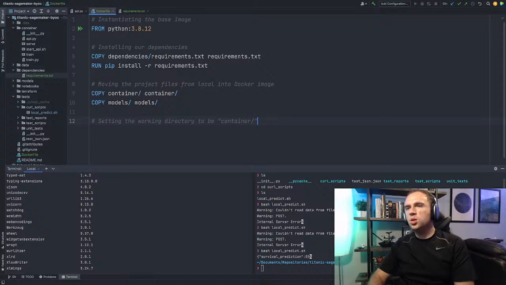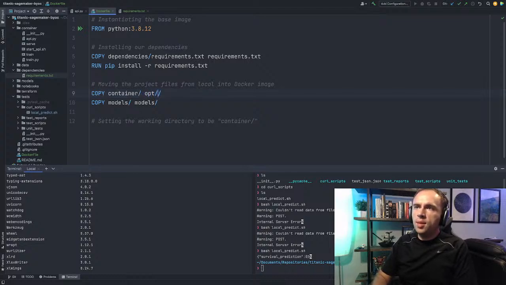And so the reason I'm a little bit distracted is because I mentioned before already that we are going to use this Docker container later on for AWS SageMaker, and there are a couple of other specific things that I know you have to set. And actually, I'm going to go ahead and do it. So they actually want us to copy the container into /opt/program. And with the models, this doesn't necessarily matter, but I'm going to copy it into /opt/models.